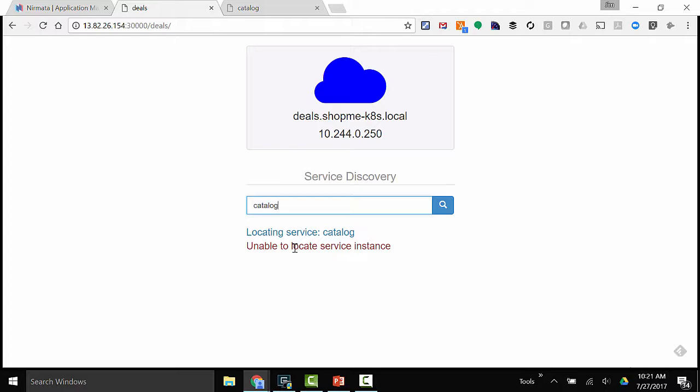Nirmata will set up the right network policies, which calls, in this case, a Calico plugin in Kubernetes, to do the right kind of segmentation for your environment.